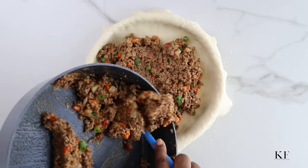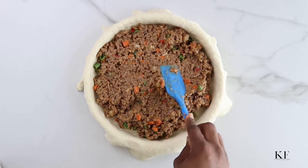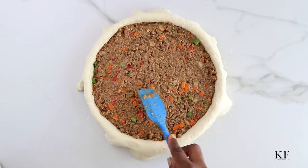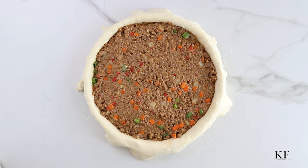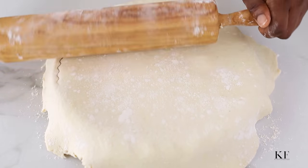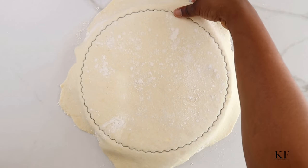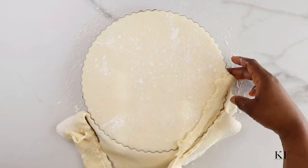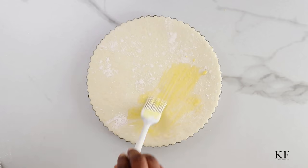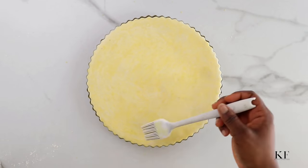I added spring onions to the pie filling while it was cooling — which is the green stuff you see here. After leveling, I'm going to go ahead and add in the second part of the pie dough. Using my rolling pin, I'm going to press it against the pan so it comes off the edges, and I'm going to take off the extra pie dough from the pan. Then I'm going to brush this with egg wash — just one beaten egg — which is going to give the pie a nice shiny golden brown finish.